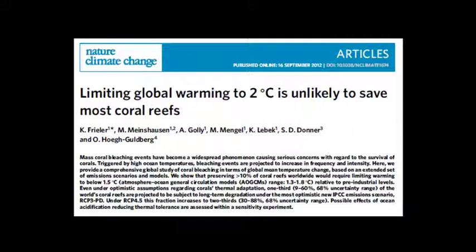Put your hand up if you reckon that's a good goal. No one. No one would agree that that is a good goal, but that's the goal that we've set. And the Australian government doesn't admit that. They say, oh, 2 degrees, we're still going to protect the reef. Well, the science says that's all just a fairy tale.